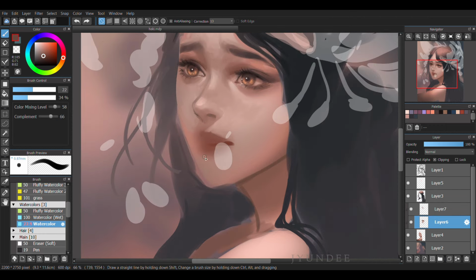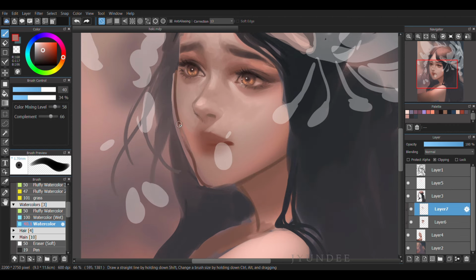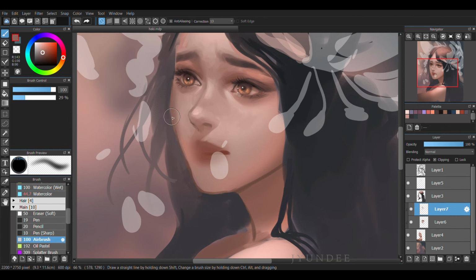To smooth out the face, I'm going to start off by using the watercolor brush to apply the colors first, and then switch to the airbrush. Apply the same color onto the same area. Continue using the eyedropper with every stroke to help blend the skin.